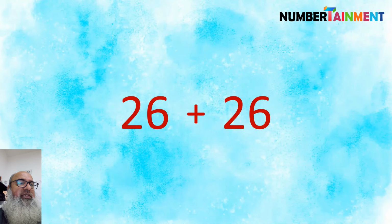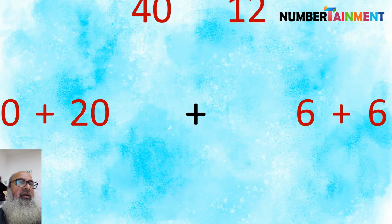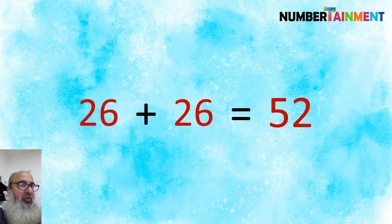And to double 26, we can double 20 and 6 and add up the 2 results. Double of 20 is 40 and double of 6 is 12. So, double of 26 is 52.